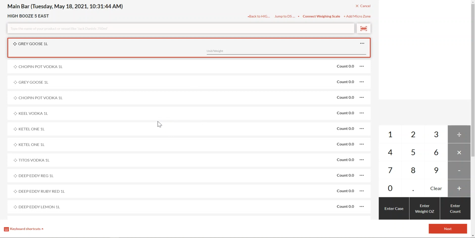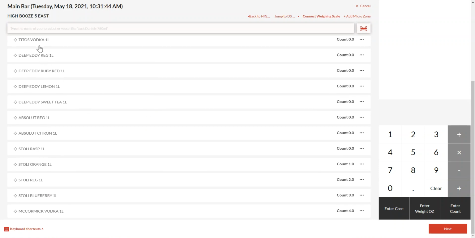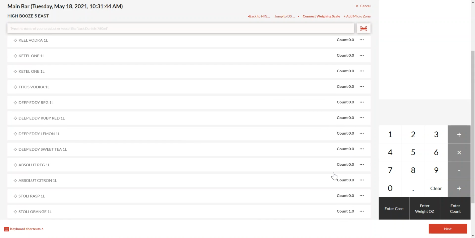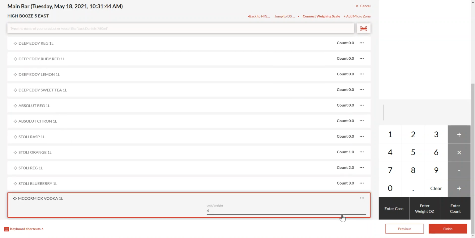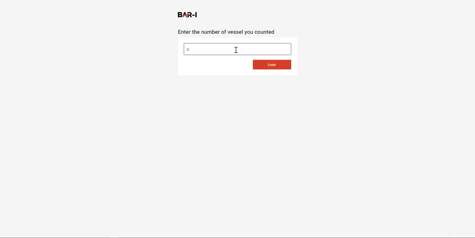Let's take a look at a few different sorts. First of all, I'm imagining here I'm working in a zone or a counting area of the bar which has nothing but full bottles of liquor. At the end of the counting zone I've counted 1, 2, 3, 4 different items with different counts. If you do the math here, the total count should be 10. After I've done my individual line by line counts, I come to the end and I click finish, and I'm asked what the zone count is.